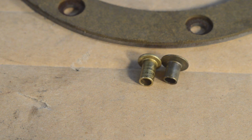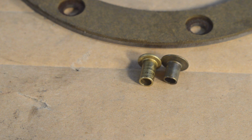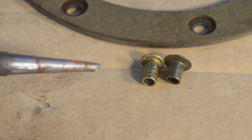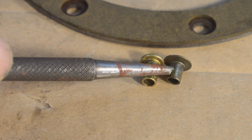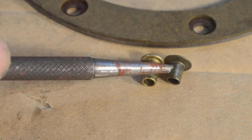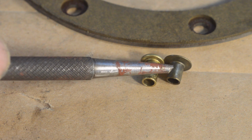So I'm going to try my method again. I won't show you it because you've seen what I was doing. I'm going to try my method again with the correct shorter rivets, and we'll just see how it turns out. If it still won't work because my method is inherently wrong, I had to buy a pack of these, and they come in 25s. So even if I mess up a couple, it doesn't matter, and then I will just hand it over to someone else who's got a proper machine of some sort to compress them correctly.